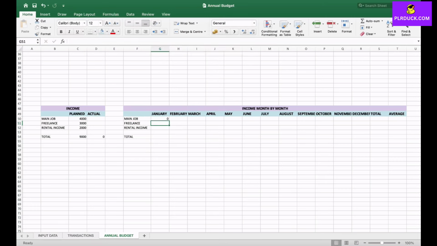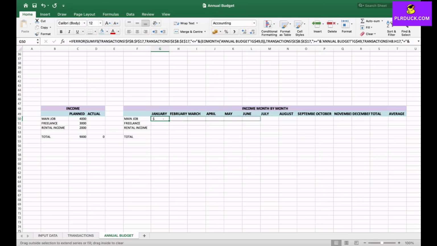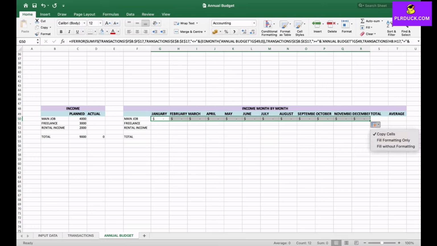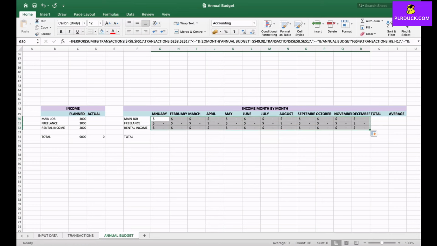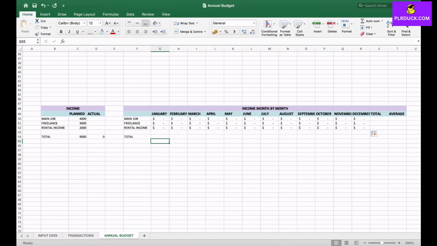Now we can flash fill this formula. And also I'll format this to US dollars. And I can flash fill this formula completely over here. And similarly, down also, I'll be able to flash fill this for all the categories. Since we don't have any transactions, that's why I'm just getting a 0 value over here.